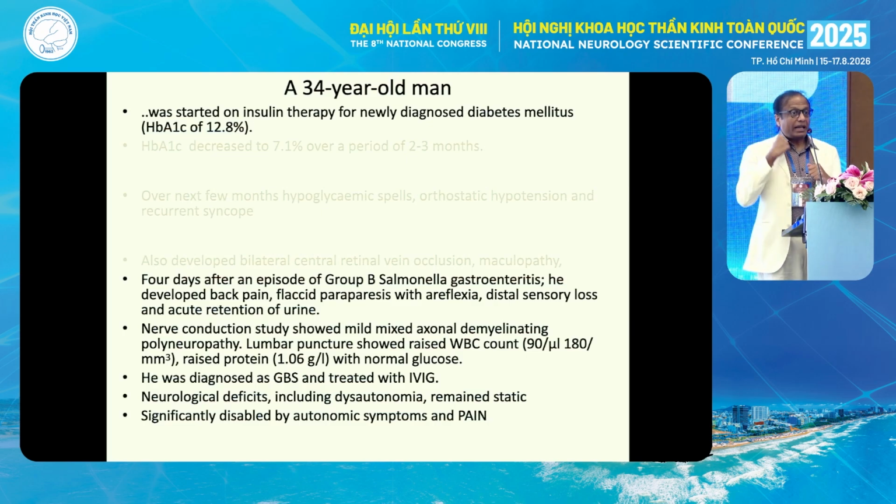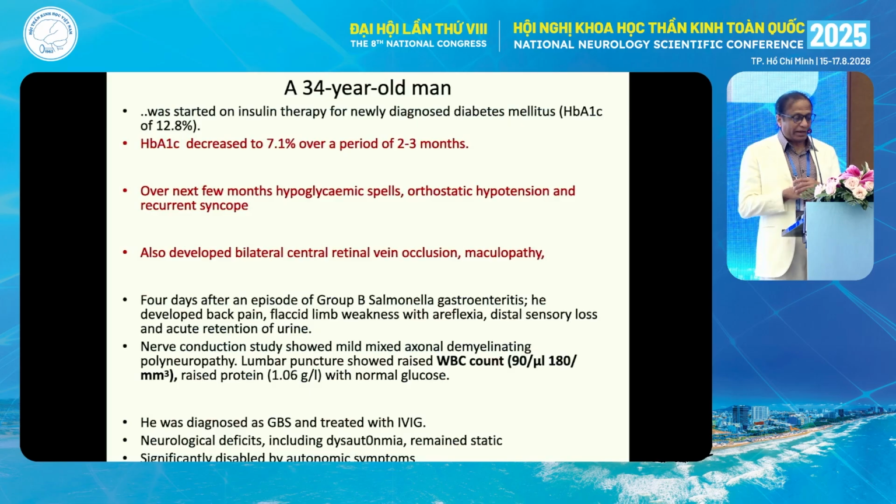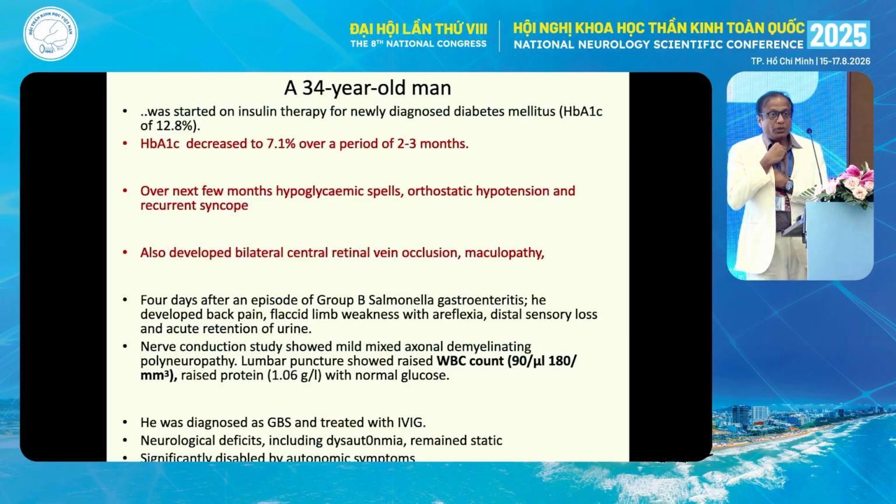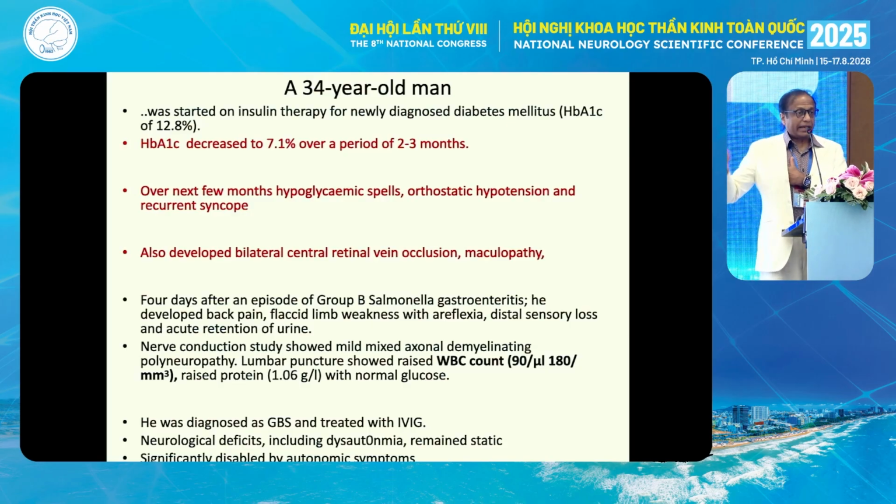At this point, the hospital doctors called us again and said, your patient is not well at all. Can you come and review the patient again? And that's when we realized that this patient had been diagnosed with diabetes just a few months ago. At that time, his HbA1c was 12.8. Because he was a young man, he was very upset that he had developed diabetes. So he went on a severe diet. He didn't eat very much, and his blood sugars went down from 12 to 7.